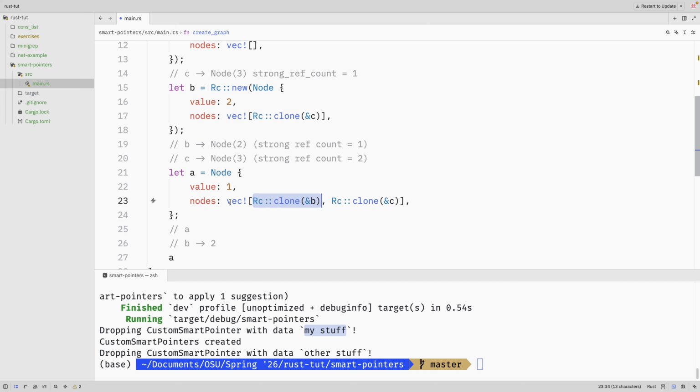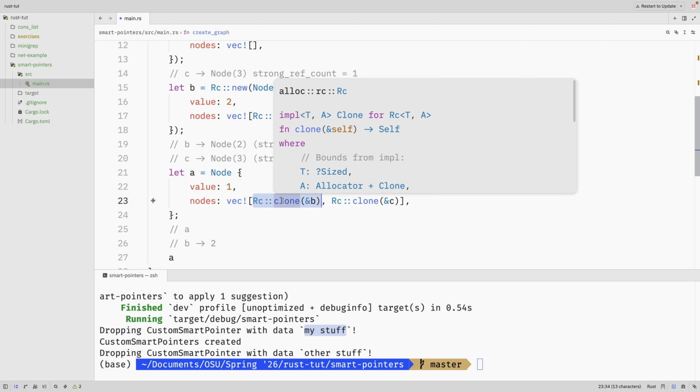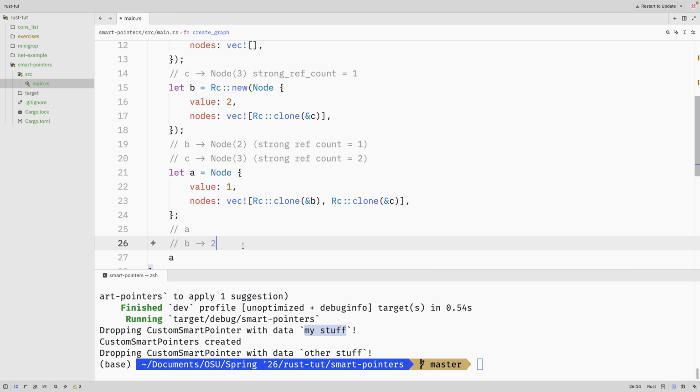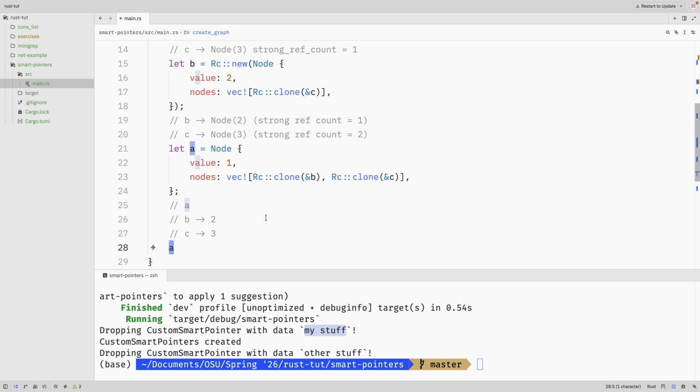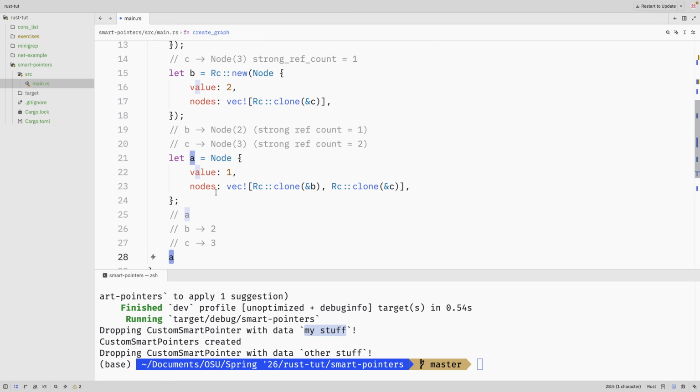And again, the vector is going to own this newly created strong reference, as you can see. And then we can say that C's reference count incremented by 1, so now C's reference count is going to be 3, and we can return A here because it matches its definition of a node perfectly.